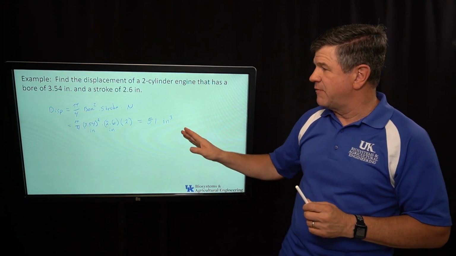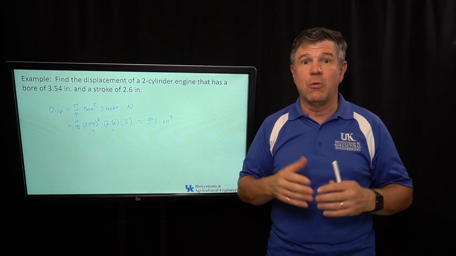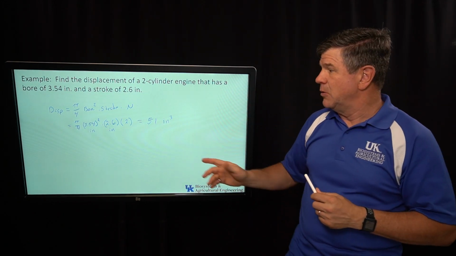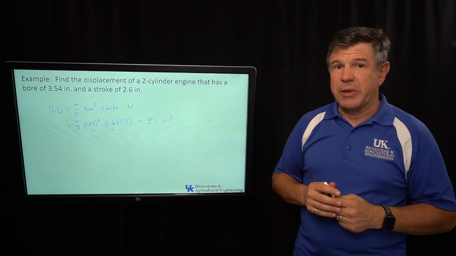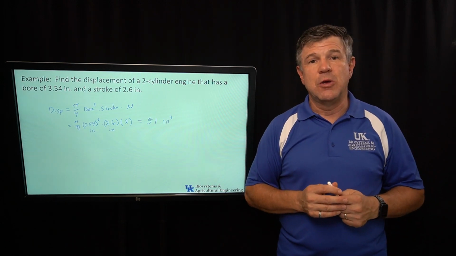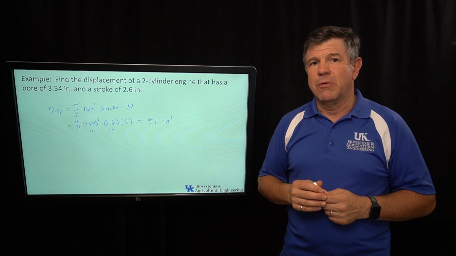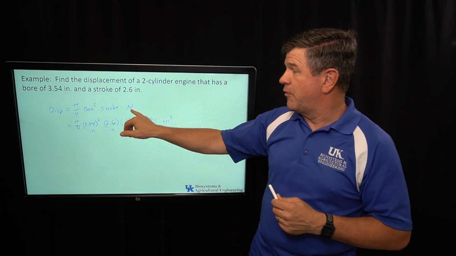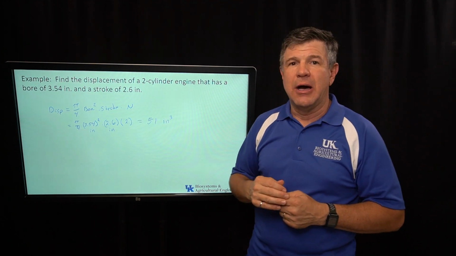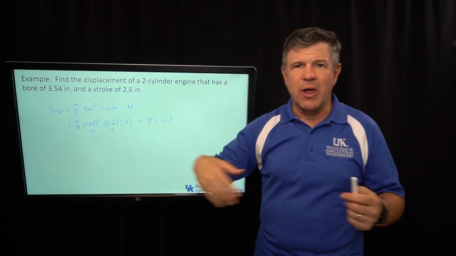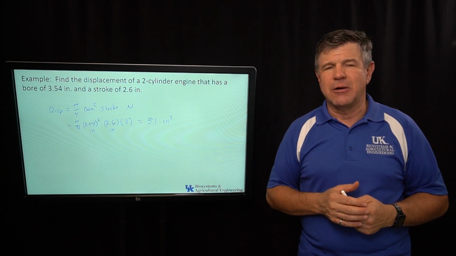So again, keep track of those units. Don't forget about those units, or you get out to the end and you write that number down and then you wonder what it is and then you guess at it. So we keep those units in there, and that tells us that we have a displacement of 51 cubic inches. And that's it. It's a plug and chug. It's a pretty simple equation to work with. Just watch your units. A lot of people will forget this N, forget the number of cylinders in there, so don't forget to put that in there. And don't forget to square this bore. A lot of people sometimes will forget to hit the little square button on their calculator when they calculate that number.